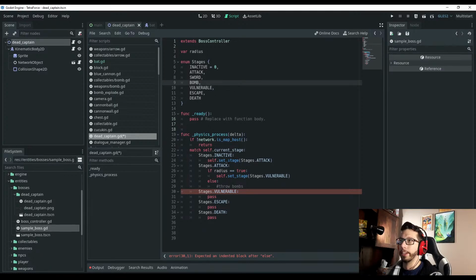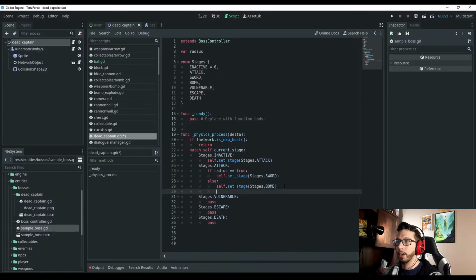So like that then. Okay, so this is gonna go stage sword. Oh, no, what am I doing? Sorry. If radius equals true, this will be stage sword. Else, set stage bomb. And then now we need to add 2 more of.